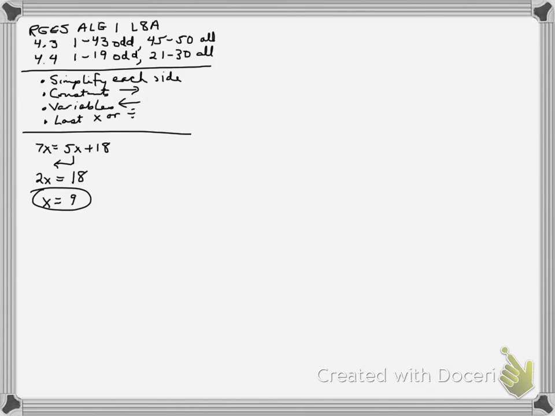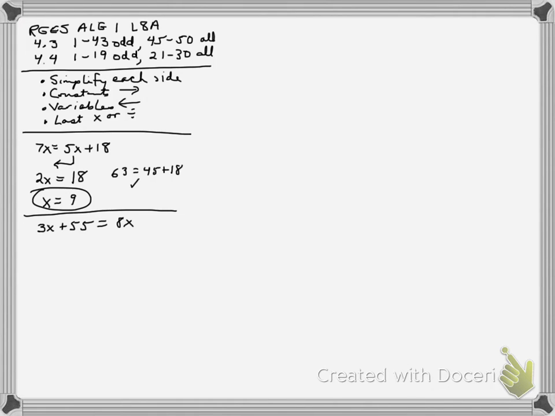To check that, of course, all we would do is plug it back in. 7 times 9 is 63 equals, and we're asking, does it equal 5 times 9 or 45 plus 18? Well, 45 plus 20 would be 65, and we're 2 shy of that, so indeed that equals. So let's do a couple more example problems.